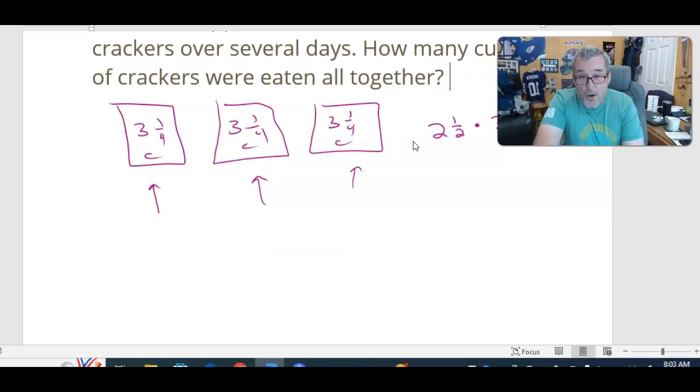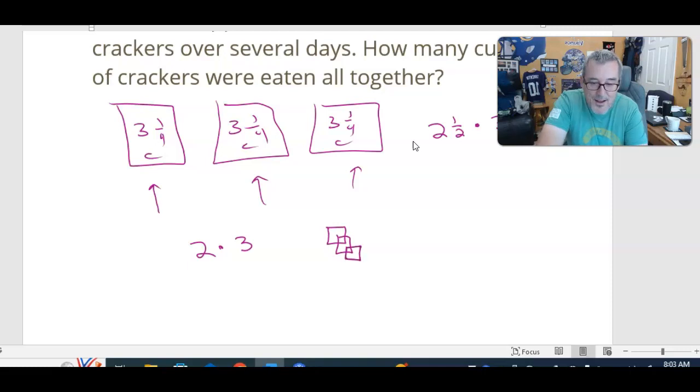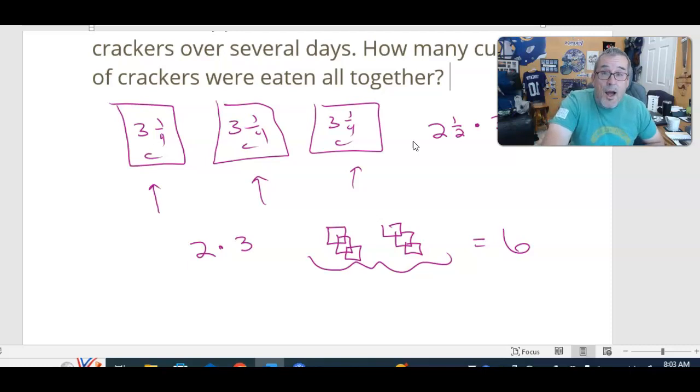Now, before you get into thinking about this problem, I want you to think about what multiplication means. Suppose it was just 2 times 3. 2 copies of 3. This is the thinking. There's a copy of 3, and there's a copy of 3. So 2 copies of 3 can be represented like this, and we can clearly see that 2 copies of 3 is 6. Now, with that little introduction, and I might even talk this through with the group of students, once they've recognized it as a multiplication problem, I might pull the students together and have a little reminder about what multiplication means, and then say, go back to work.